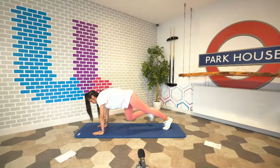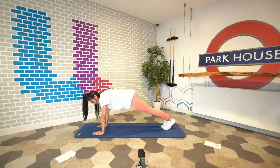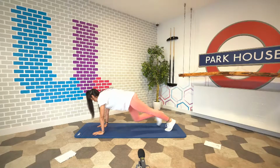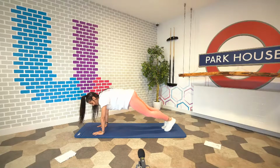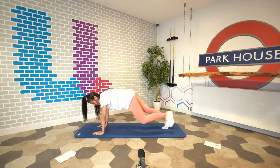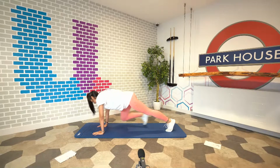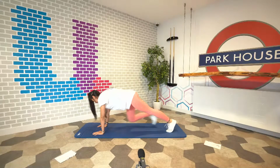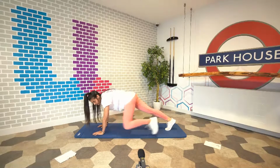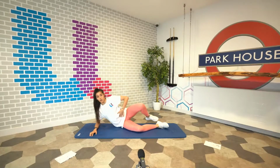And we're counting 1 on the side, and then the other one we're not counting, so that we do 10 on each side. So this is 3, 4, 5, do them slow and controlled, and really contract your abs. 6, 7, 8, 9, and 10. So it's not a lot of reps, but it's important that you really try to focus on the movement in your abs.